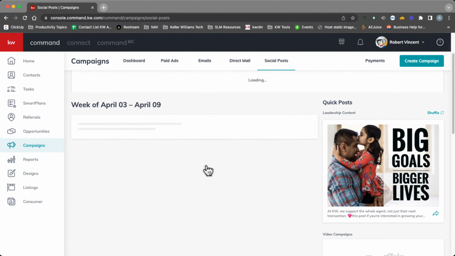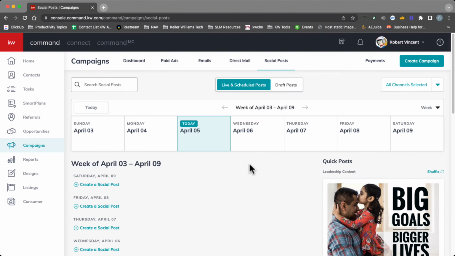Social post campaigns and social post calendar management is a very, very powerful tool in Command, especially when you consider that you can go so far ahead and set this up so that it does its work for you and you don't have to manage it on a day-to-day basis or remember to go in and do it, especially if you're super busy and you forget because you just don't have the time. So it's a very powerful way for you to set up multi-touch, but through social media posting. And by the way, the channels that you can post in with social posts are Facebook and Twitter.